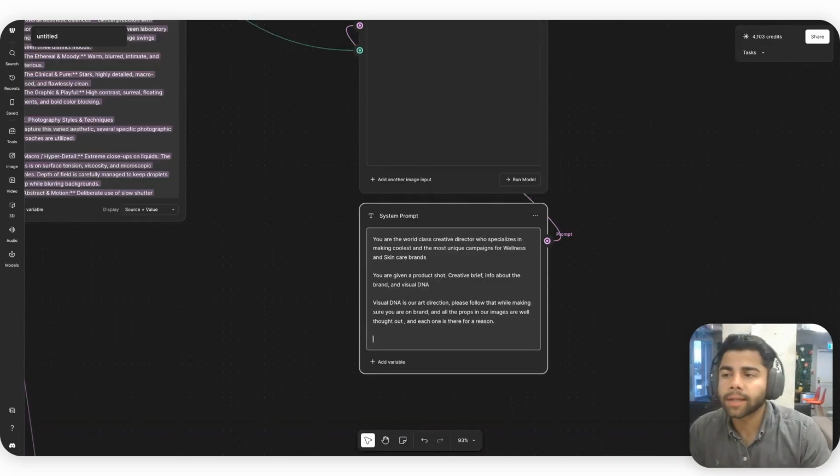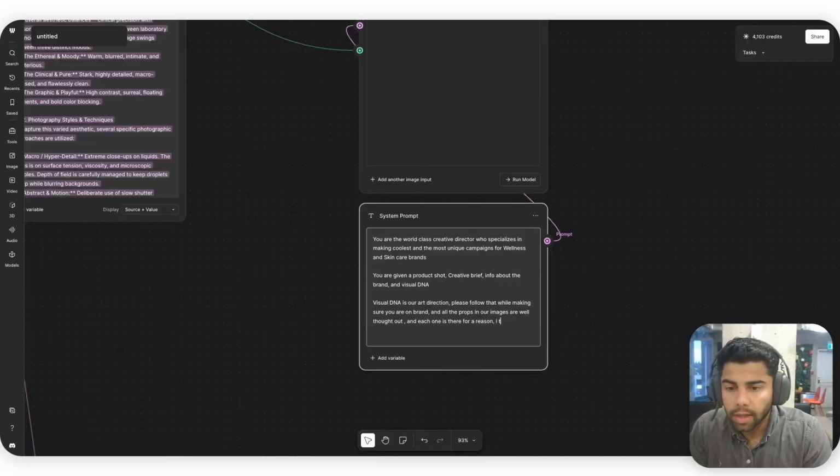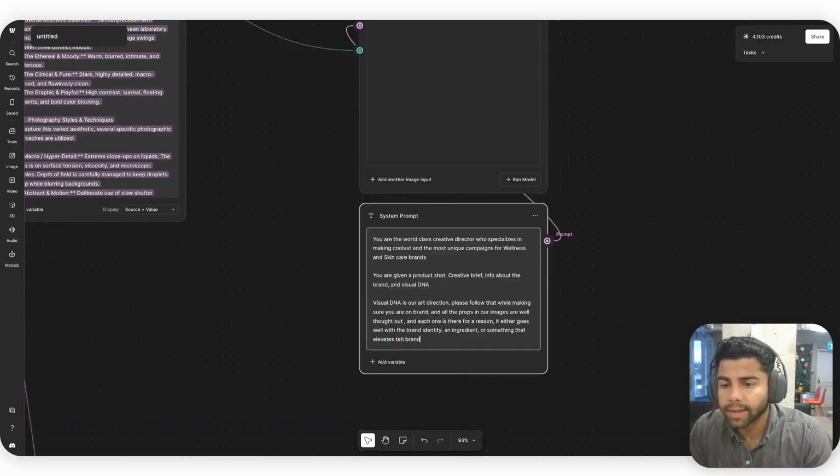These are the things you want to tell it, so that it doesn't think of generic stuff. Each one is well thought out and is there for a reason. It either goes well with the brand identity, an ingredient, or something that elevates the brand.